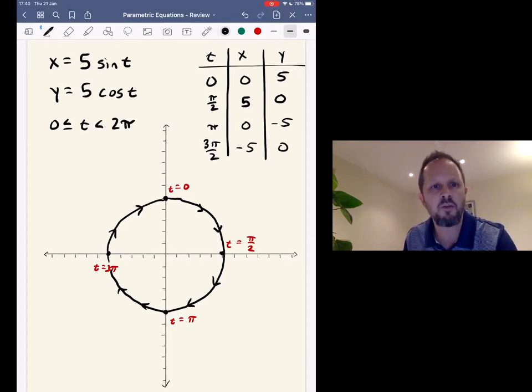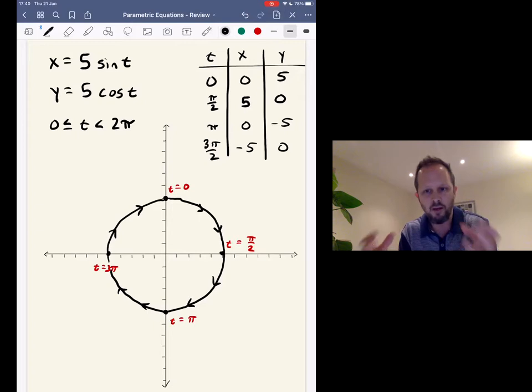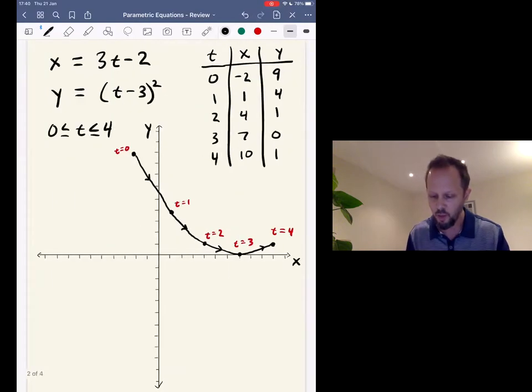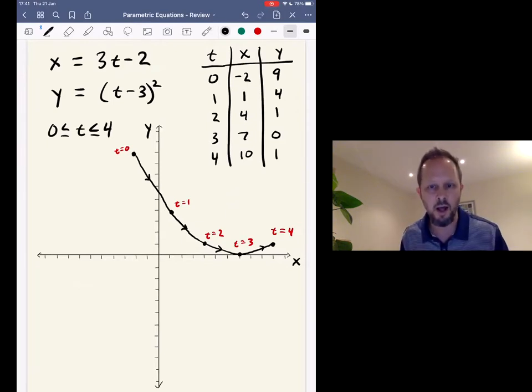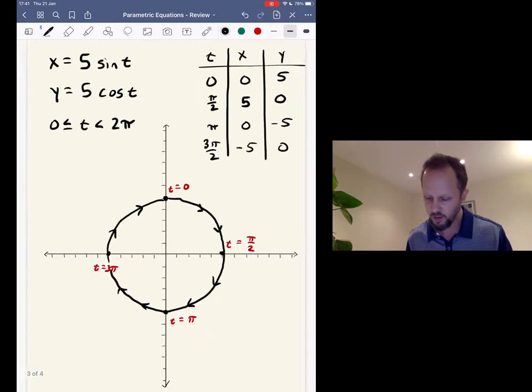Something else that I'm not going to cover in this video that you can do, a pretty common thing in mathematics, is what's called removing the parameter. You use a little bit of algebra manipulation and, in this case, some trig identities, and you can actually remove the parameter t and get a regular rectangular function with just x and y. In this case, it would end up giving you a circle. You could probably guess that it's x squared plus y squared equals 25. And this one would end up giving you a parabola. Obviously, we've only graphed part of the parabola, but if you remove the parameter, you'd end up getting the entire parabola.